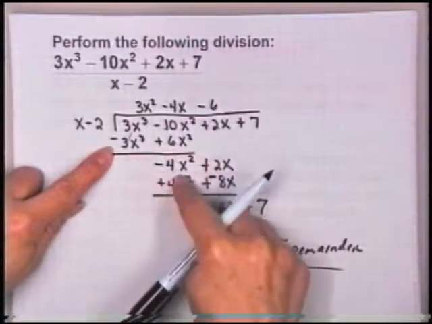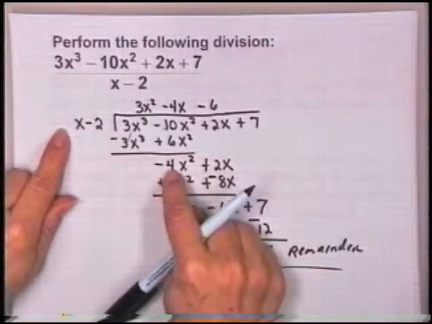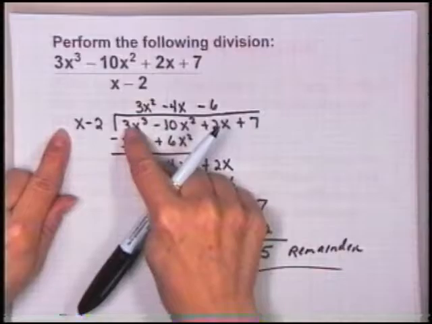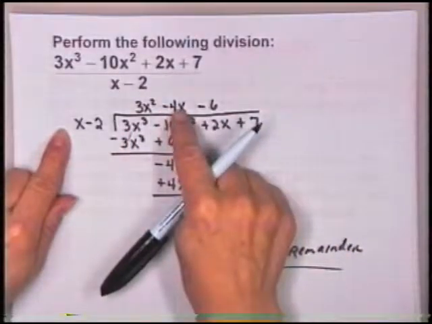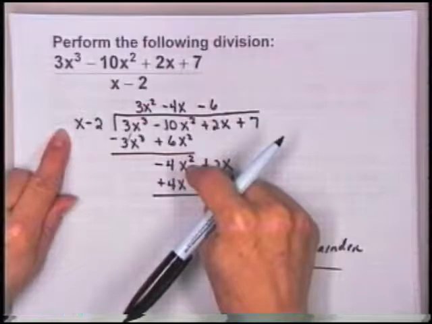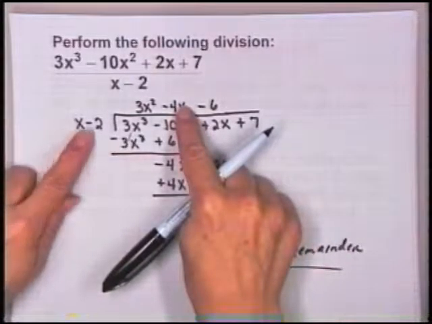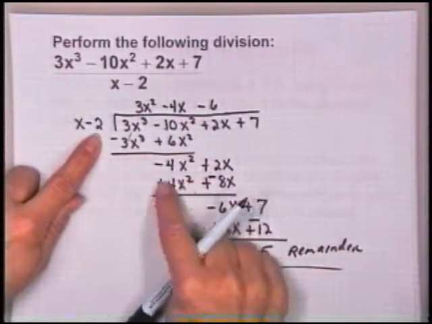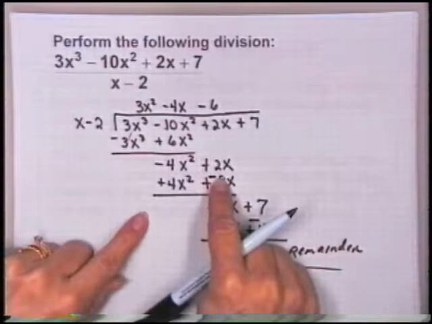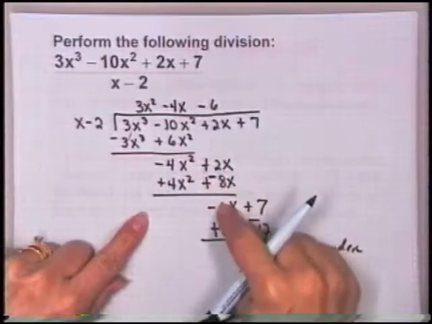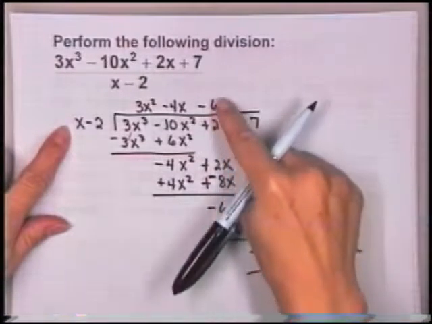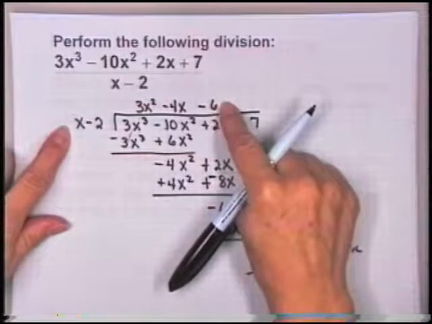Now, when we get this part right here, what's important? 1 into negative 4 is negative 4, right? So this is here, like the 3 was here. Again, the x just drops down a power from what we had here, okay? And then we multiplied times both of these, got negative 4 and positive 8, and then we changed signs, okay? These dropped out, we added here, got negative 6. Notice when we divided, because this is a 1, I got the negative 6 up here.